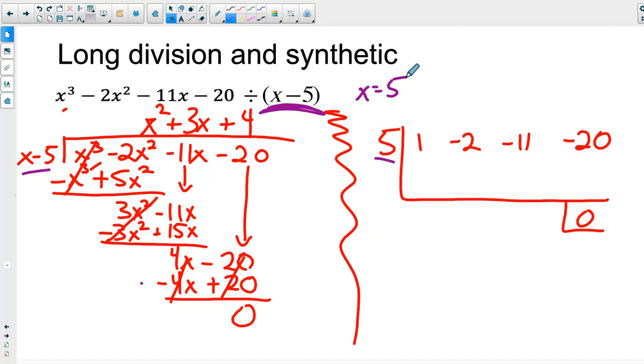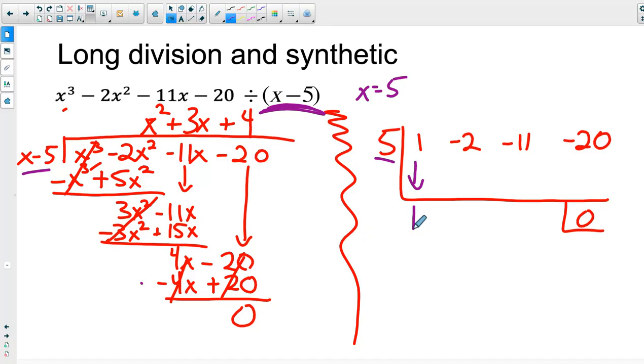So I have this, and then I go ahead and I drop the 1. Now the issue is some of you were dropping the 5, which I don't actually care about too much because at least you knew to drop a number. But we drop the number on the inside. So we drop it down, and then we go through this process over and over and over again until we're done. We multiply, we add. We multiply, we add. And you just keep going like that.